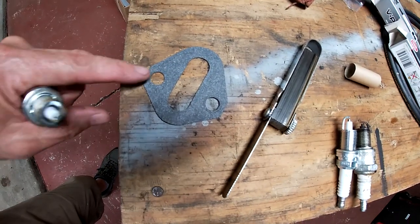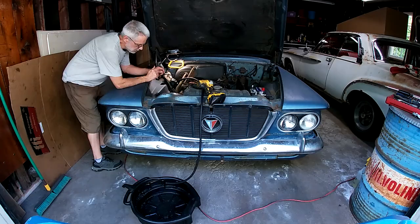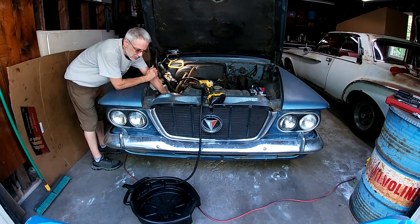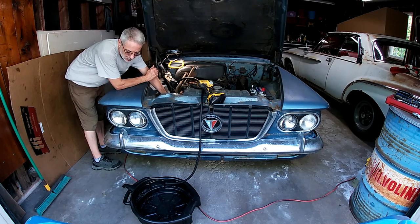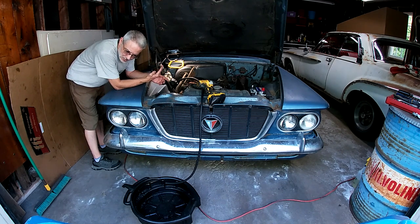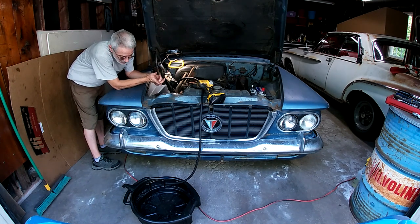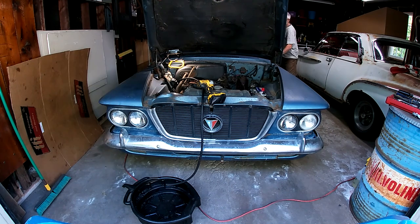If you're ever wondering why I didn't get a gasket with your fuel pump, because I got two. Okay, so I got the fuel pump hooked up and I started running the fuel hose, and I'm thinking, I wonder what's in the tank. So I turn the key on and the fuel gauge shows it's just above E. So I'm thinking I'm going to attempt to flush it out. Got some more gas, so if I can flush it out where it's not drawing anything, I'll put more gas in it and see how filthy it is when it comes out. Okay, gas in the tank, let's see what happens.